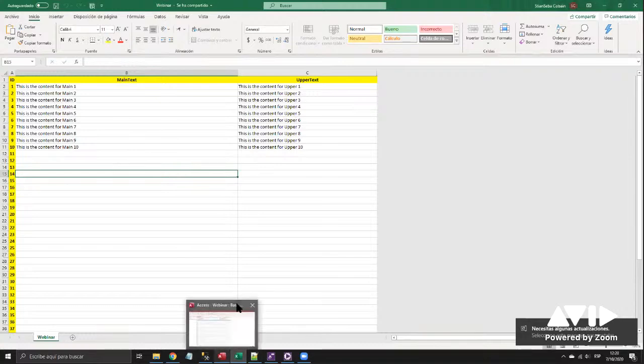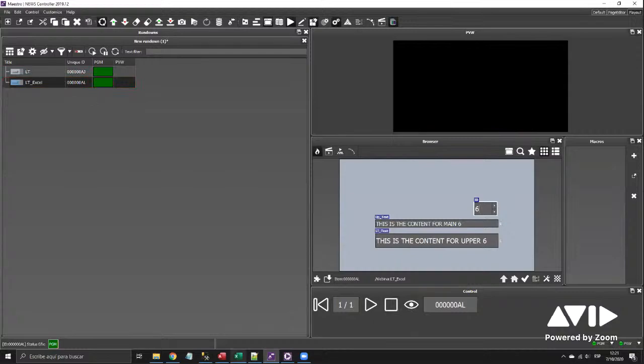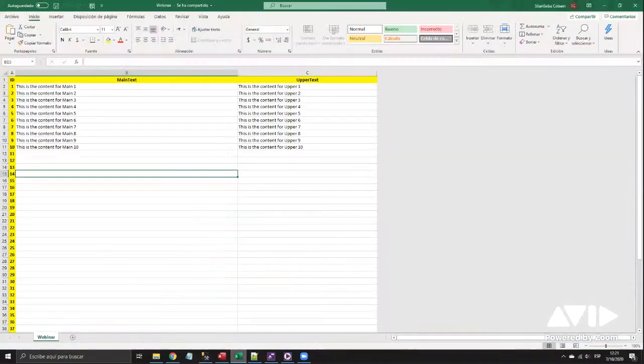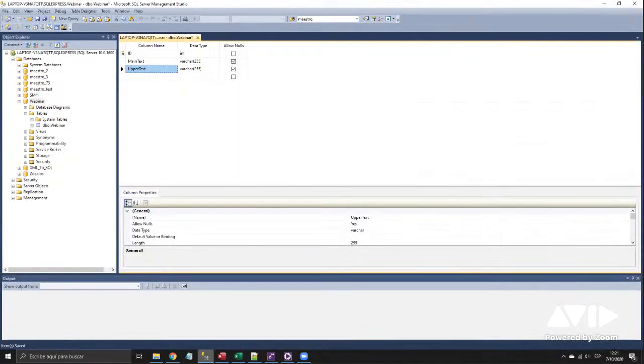As you saw, the procedure is just the same. You just need to change the type of database. So if I change here the ID number, I can change the content. Let's say I want to show the information number 6. And that's it. It's really simple. Now, with this, we already covered SQL and Excel. Remember that in SQL, I'm using Access to enter the data. You can use any application to write data on an SQL table.